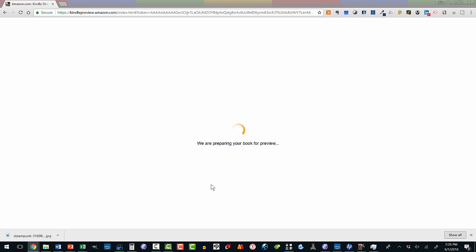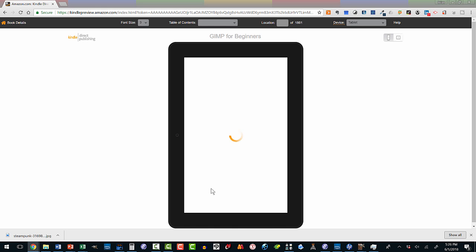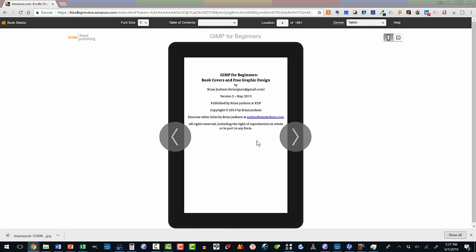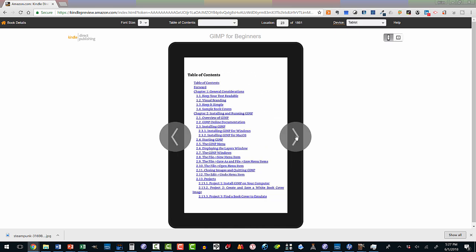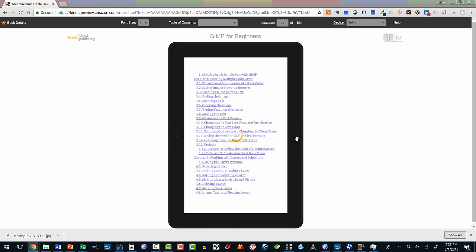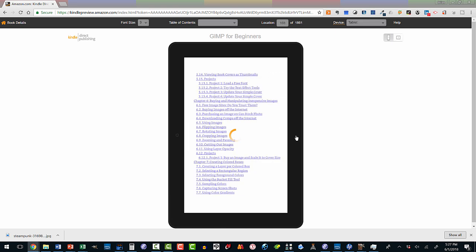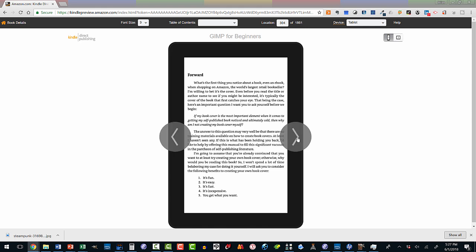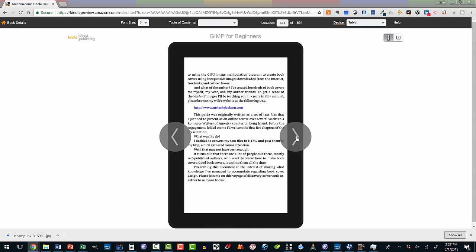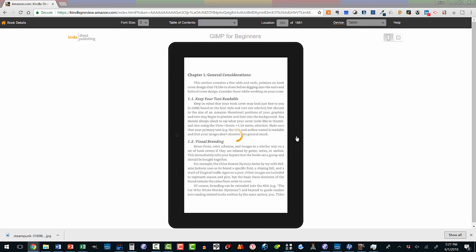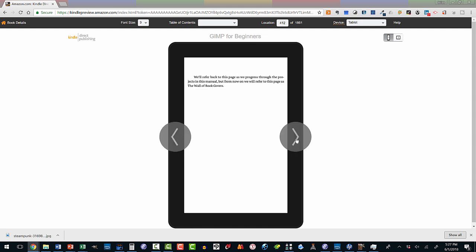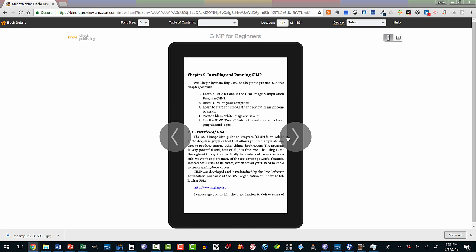The other thing you could do is you can use their simulator here to get a look at what your book is going to look like. So here's the title page, the book cover. That looks great. Here's the title page. Fantastic. Everything's formatted nicely, and you go through page by page. Wow, there's a lot of content in this book. And you make sure that everything's formatted correctly. So you don't have any weird extra spaces. You don't have any blank lines. That everything's breaking well. And check out the book.